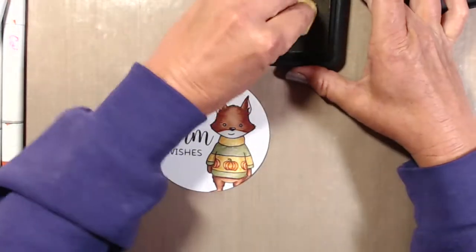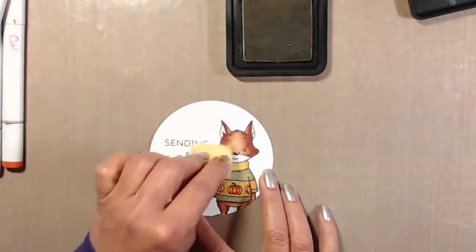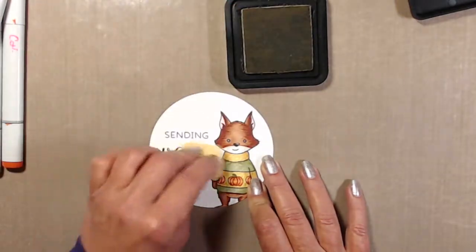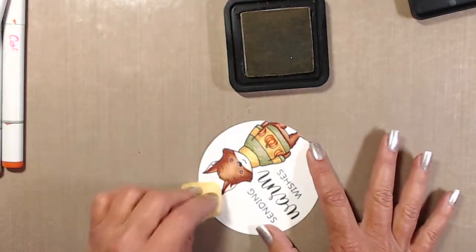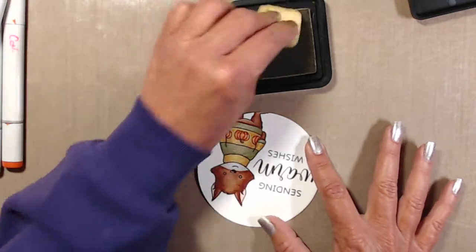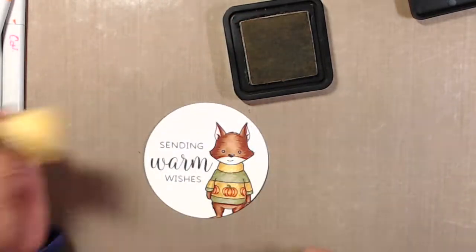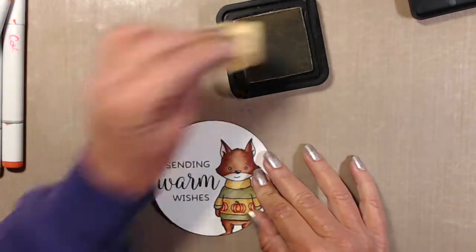After I did that, I wanted to make that white circle not quite so white. So I just used a sponge with some antique linen distress ink and just did a real light hand just to soften up that white a little bit. And from here, it was pretty much just time to put the card together. So I mounted the circle with the fox onto a brown circle that was just a little bit bigger, and the brown circle is actually a stitched die, which I believe is from Memory Box.